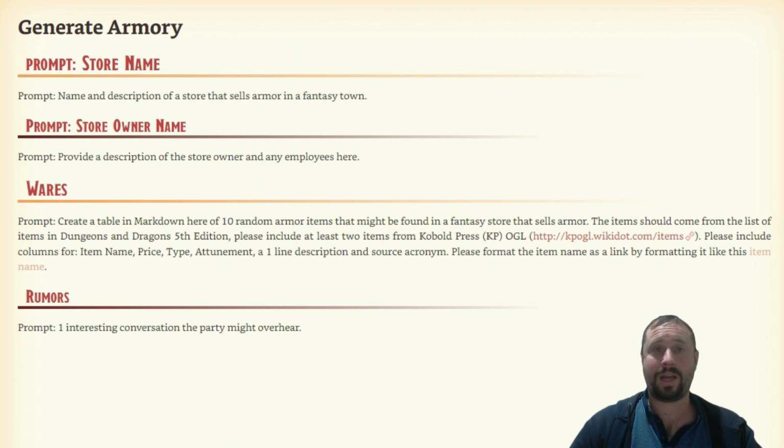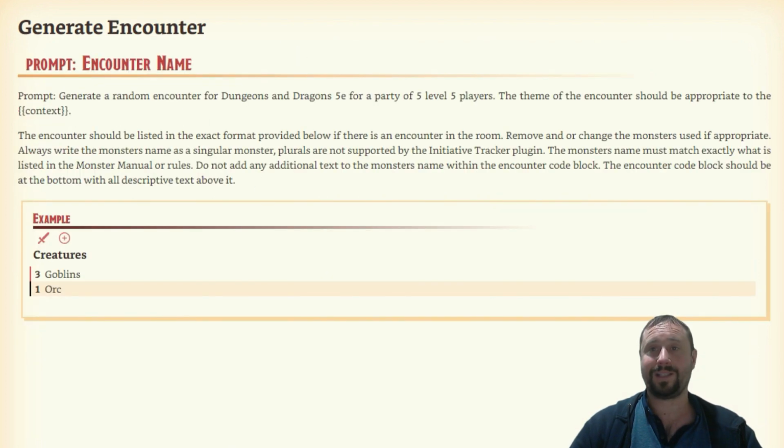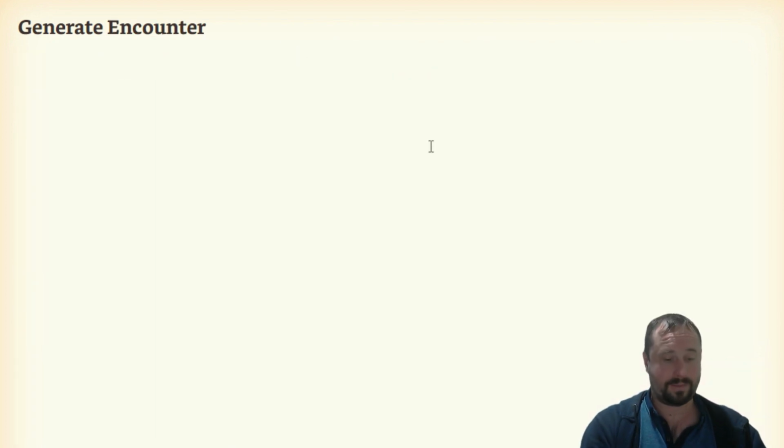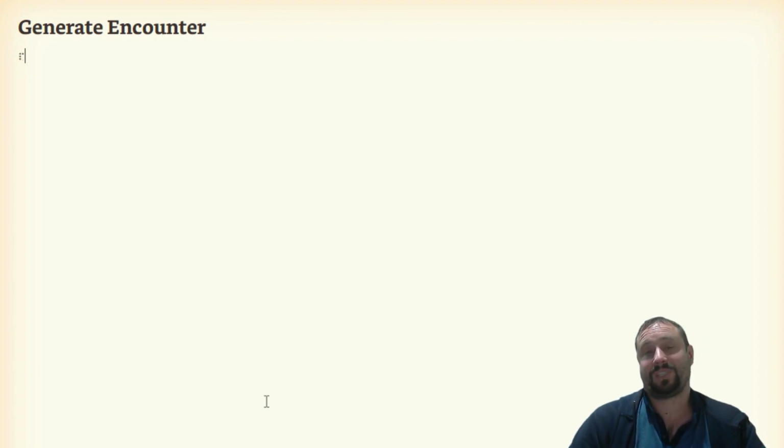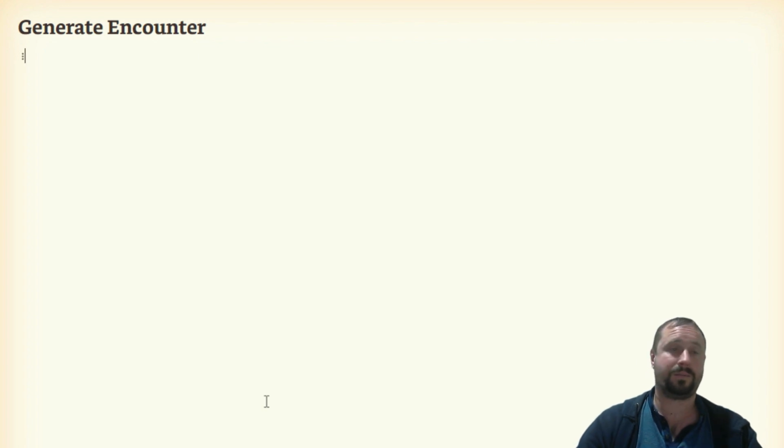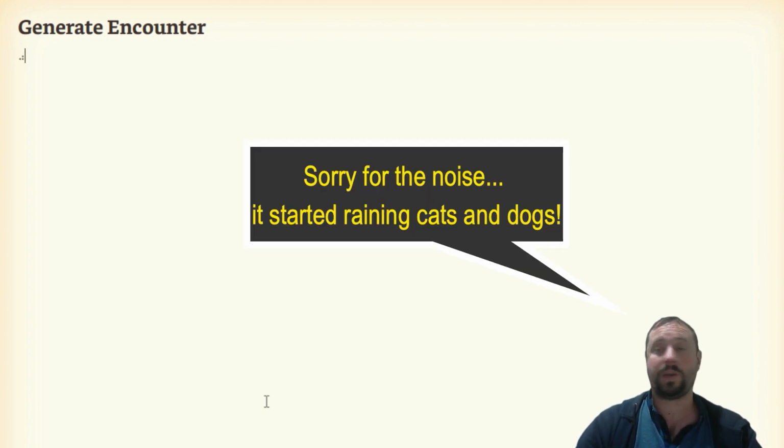And you know what happens when I run that? Exactly what you would think. Let the armory run. It goes off and it brings me back some Kobold Press stuff. The only annoying thing about that is I don't have Kobold Press stuff in my notes, so the automatic note linking that I've set up isn't working because I need to add those notes in. So it's going to add some more work for me. But if the players decide to buy one of these magic items, I would go ahead and add that to my vault, and that's cool. You might as well expand on things.